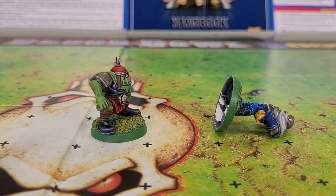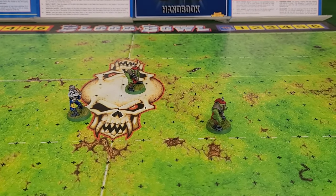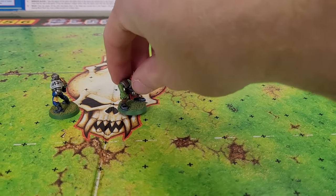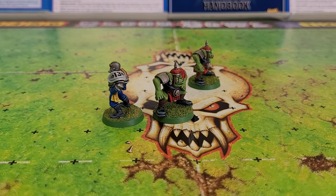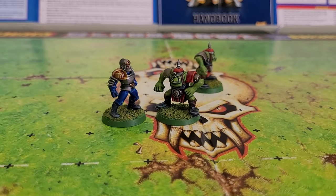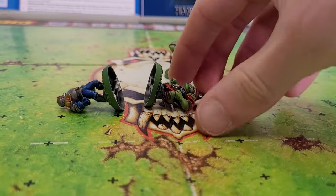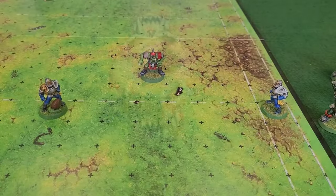Since Garbag knocked Adalbert down, he rolls 2d6 to try and beat the human's armor score and cause an injury — he rolls a 6. Adalbert is fine and will be able to get up on the next turn. With violence still on my mind, I decide to use a blitz action with my remaining Orc, Grom the Slow. This is a special action I can only do once per turn, but it allows me to move and block in a single action. Grom rushes towards Carl and shoulder-slams into him. Since 1996 humans and Orcs have the same strength value, I roll one die — I get the Both Down result. Neither player has got the best of it and both are knocked down. We both roll for armor saves, but no one gets hurt.